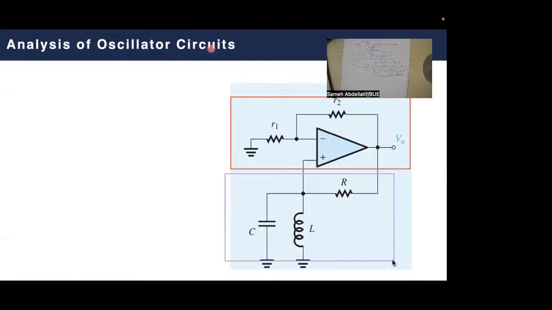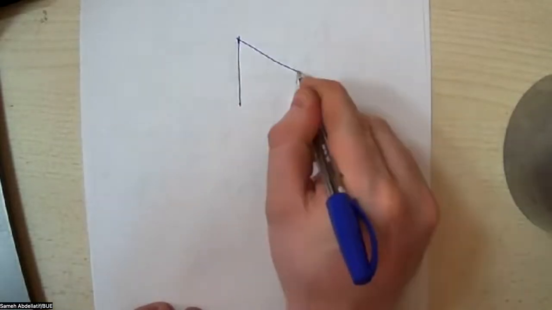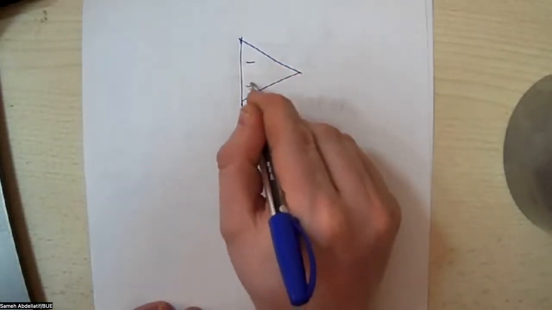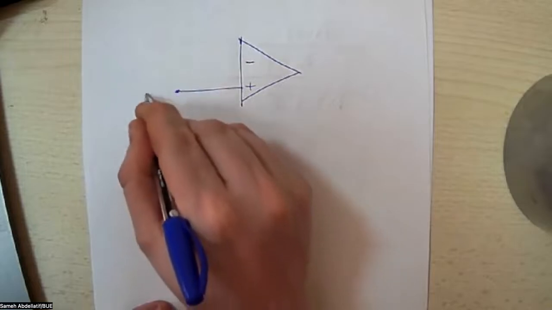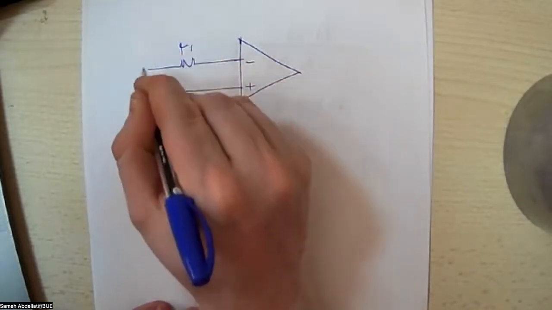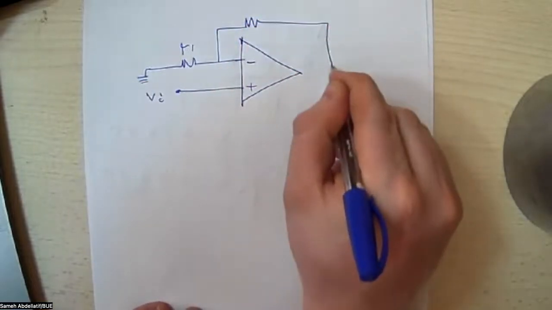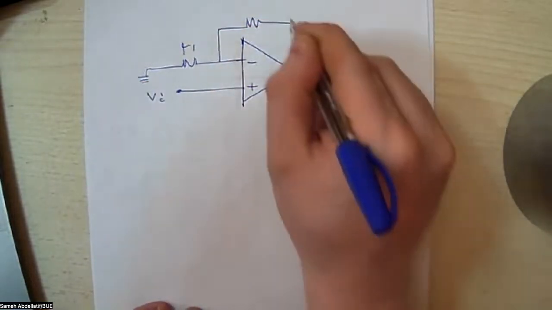So let's do this. Let's start with the simple amplifier network here. It's very straightforward. Here we have a negative terminal, here we have a positive terminal. The input is going to be inserted here, and here we have two resistances. This is R1 to ground, and R2 as a feedback signal to the output.